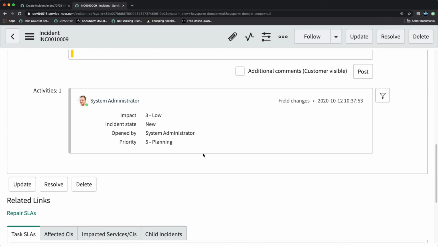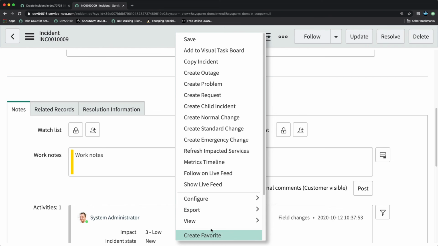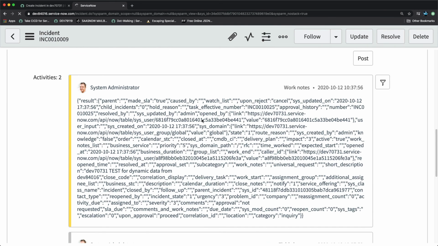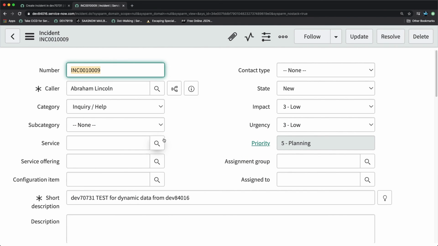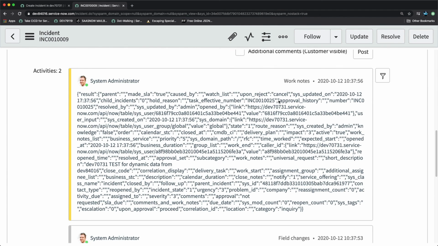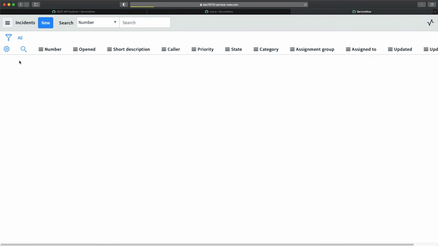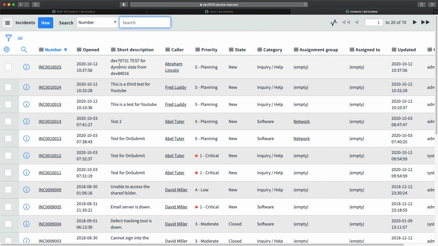If I come over here, you can see I did not get any response. If I reload it, okay, I got it. So it took a little bit more time, but it received the response, and you can see it created this incident. If I go over here and refresh the list, absolutely, you can see it says test for dynamic data from dev, and the caller is also populated.